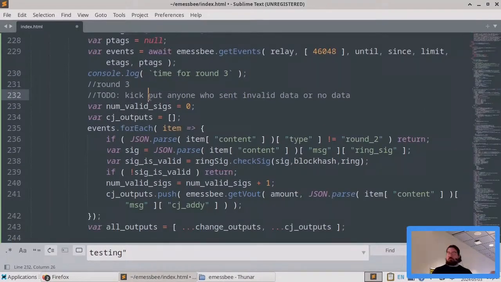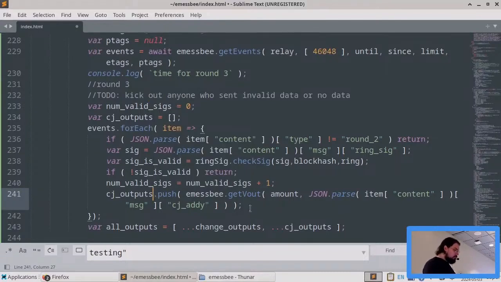In round 3, we're supposed to kick out anyone who didn't submit a ring signature, or submitted too many outputs to the CoinJoin, or who didn't submit any outputs to the CoinJoin. We're supposed to kick them out by requiring everyone to reveal their ring signature, and whichever people don't reveal the ring signature, we kick out, and whichever people reveal that they did 2 of them, we kick out, and all that stuff. But I'm not kicking anyone out because I didn't implement it, and I'm just assuming everybody's honest. But yeah, you have to kick people out if they're dishonest and aren't following the protocol correctly. And then you restart from step 1 with the remaining people.